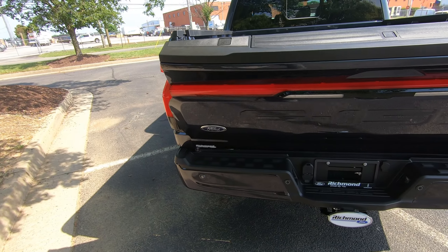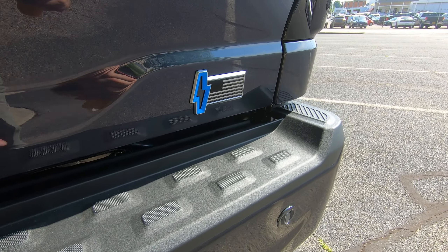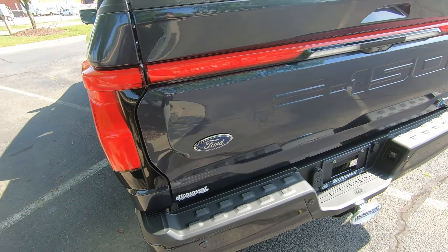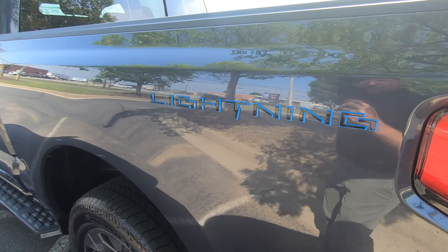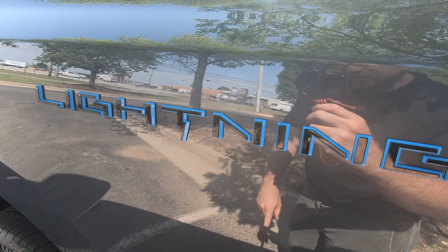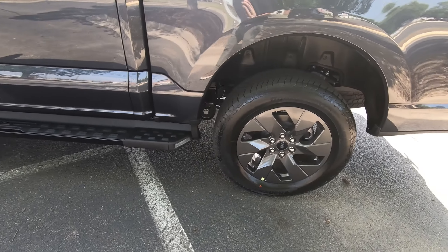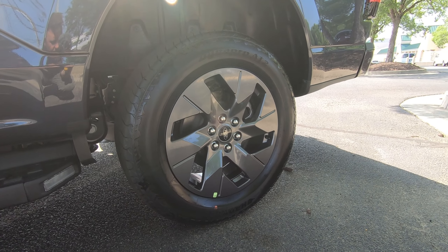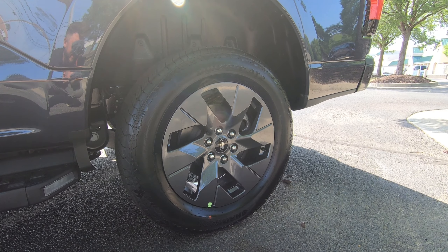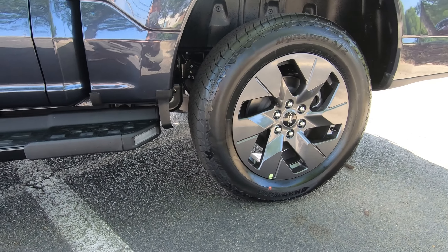This will also power back up — hit the key fob and it closes itself. Here's a little easter egg: you get a small American flag because this is built right here in the USA, with that lightning bolt. That's the other giveaway that this is a Lightning. Speaking of Lightning, right here is the new logo — it's a little different from the previous Lightning logo, featuring that electric lightning bolt. For extra style points, you get 20-inch magnetic metallic painted wheels, designed to be more aerodynamic with grooves in them — this is the most aerodynamic F-150 ever.